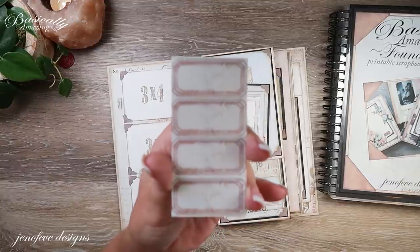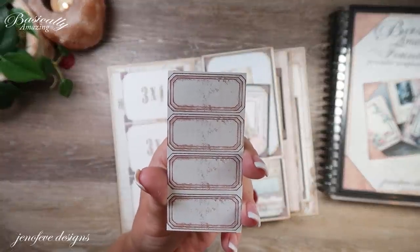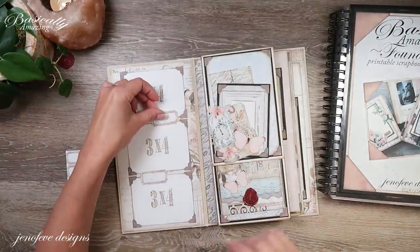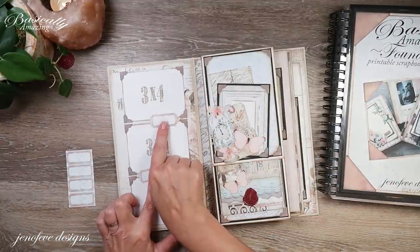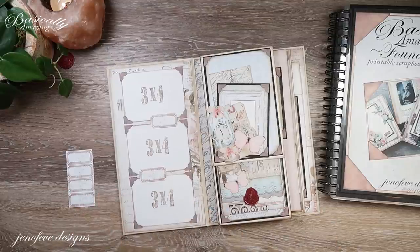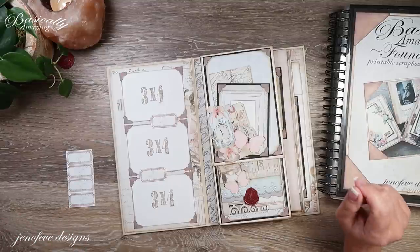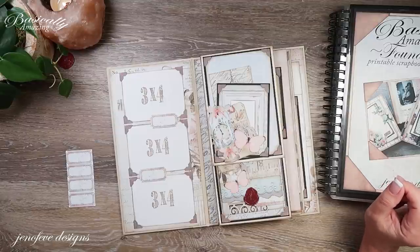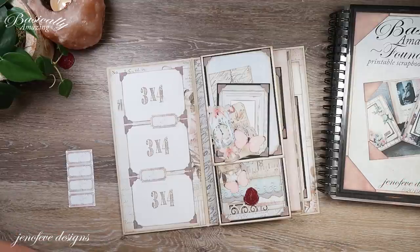Okay, I think for now I'm going to use some of these smaller rectangle labels. My camera will take a second. There we go. I cut a couple of them out, and I think I'm going to use them just in between the pictures here so that a date can be written there, or the name of a person or something. And I don't know if I'm going to use any sort of, hang on. Hold please, let's see, where's some of that?